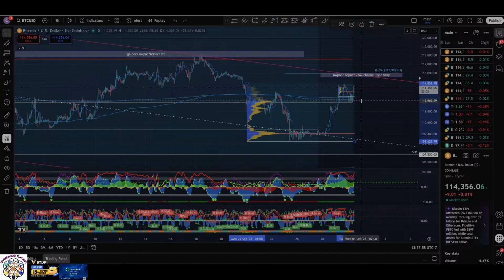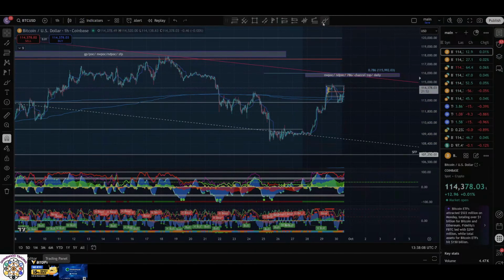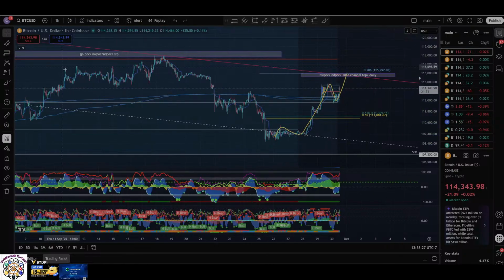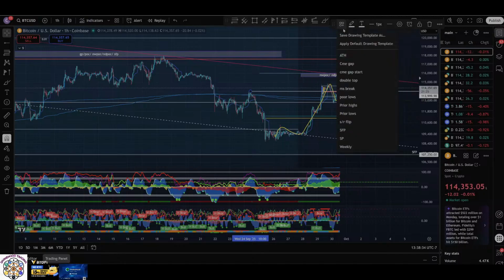Okay, we bounced from that value area high and value area low there. It was the golden pocket. So if this is a 5-wave move, 1, 2, 3, 4, and we're going to come up to the 786, a five wave move, then you pull your golden pocket from the lows to the highs. And let's just say we're putting it in the middle of the box. That 111K, because this was a 5-wave impulse, and because you broke market structure bullishly by taking out these highs, which we've already done, that means it's a bullish break in market structure.